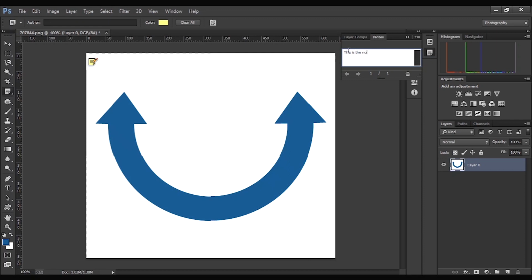The Note tool. The Note tool allows you to add notes to your Photoshop document. This is great for collaboration, and really helps to organize and streamline the workflow. You can export notes to a PDF version of your file, which is handy for those people that are involved in the project, but don't have Photoshop.